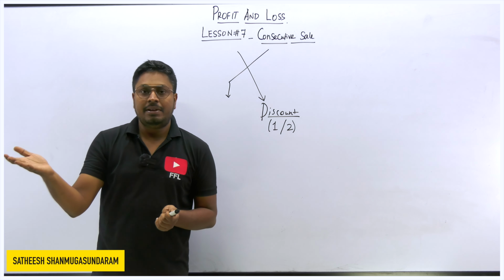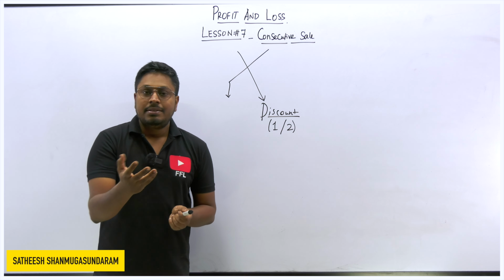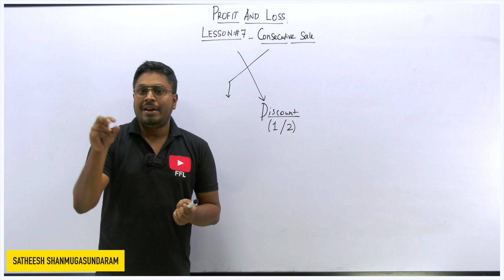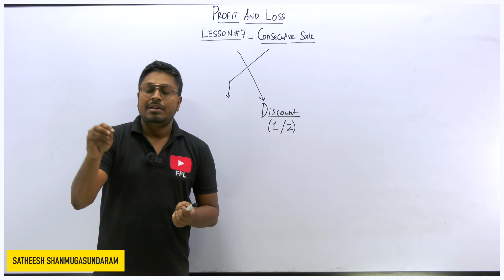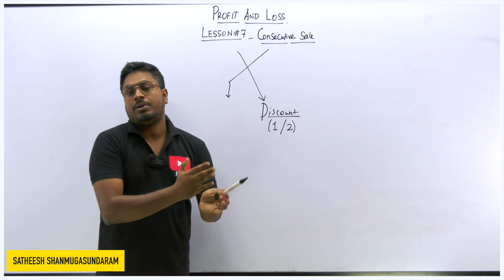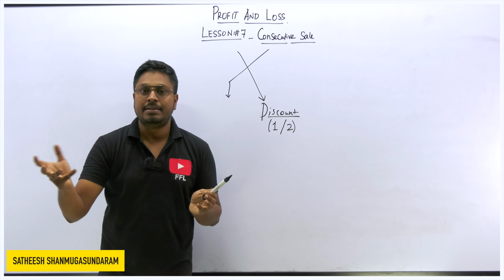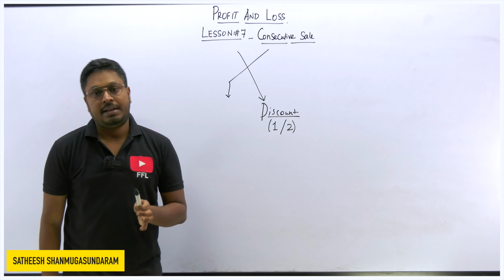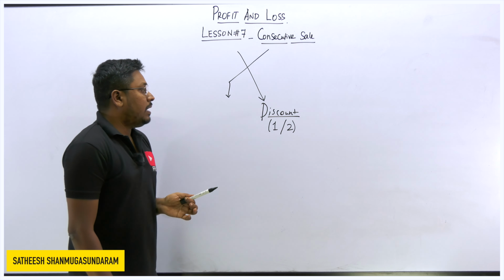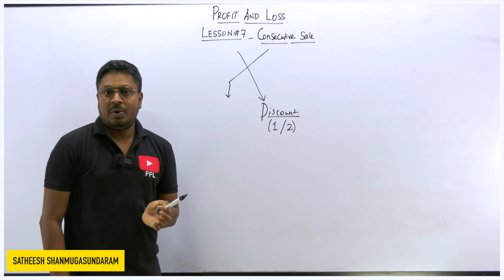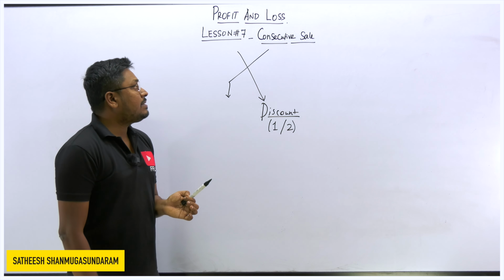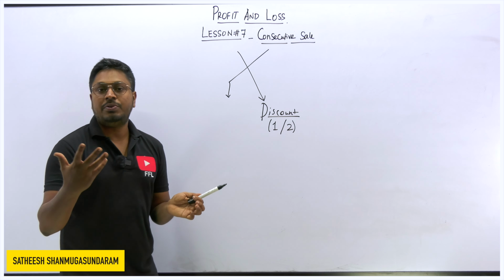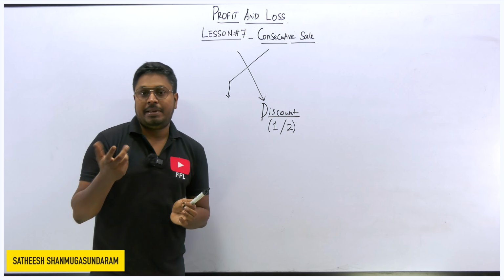The next sale will be done with the same product. Our target is, the final price is given at some point, or at some point the middle person's price will be given, and we need to find what the cost price or the selling price will be. Those kinds of questions we are going to solve in consecutive sales. It is a most important concept. As I told you initially, if you are going to do a business, profit and loss plays a major role.